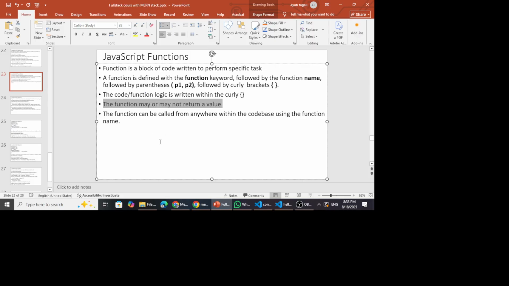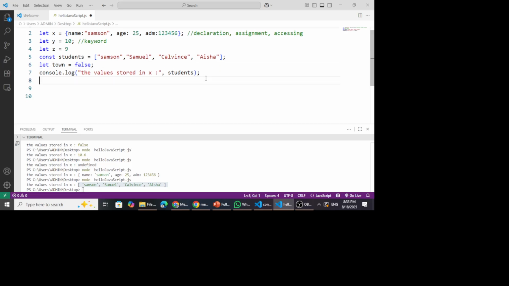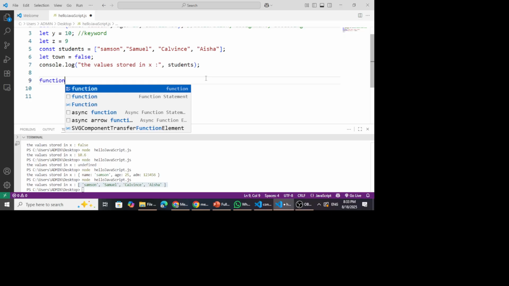To demonstrate that, let us create a simple function that will multiply two numbers and return the result. I'm going to declare a function here. How do we declare a function? We use the function keyword.